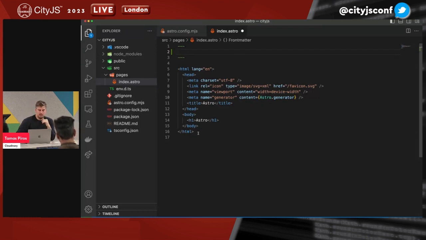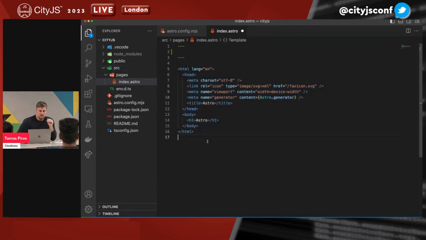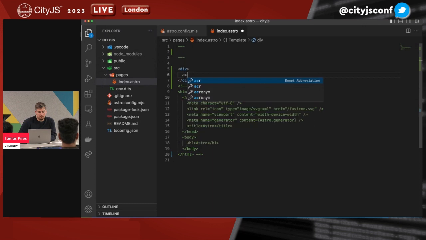The second section is clearly this, HTML. That is what Astro is going to display when you create a build, when you run this in production. That's what the browser is going to receive. And the reason why maybe you can think of this as having three sections is because we're going to talk about layouts in a second, but here, as opposed to having all of this, you could just have a div with whatever content.